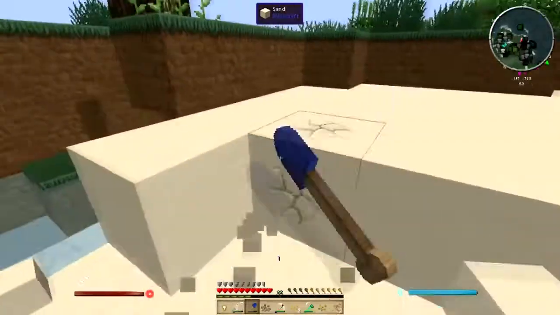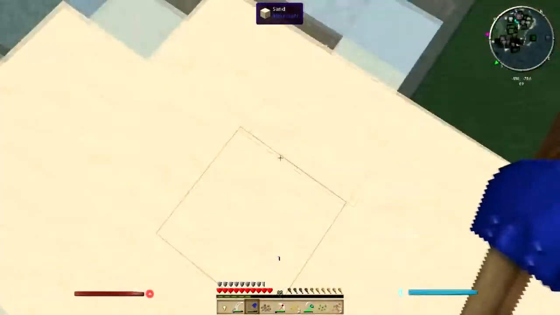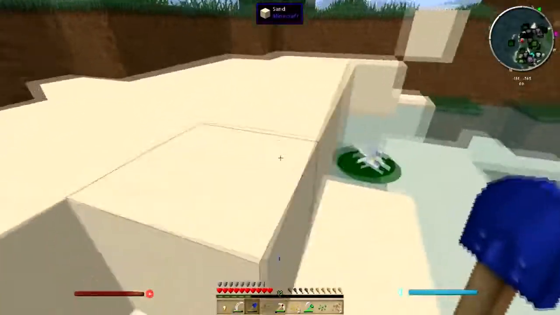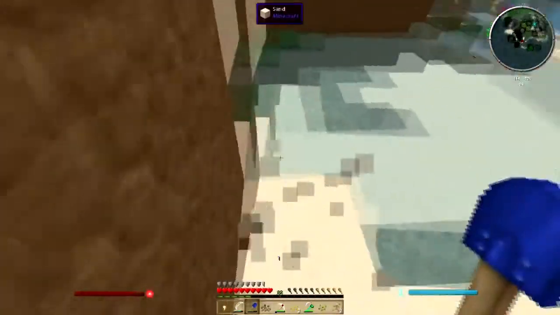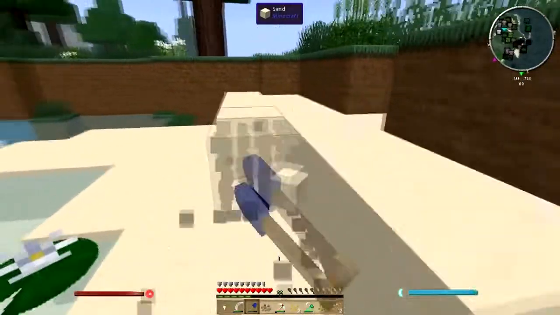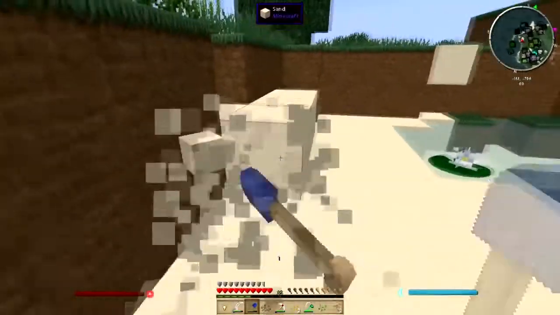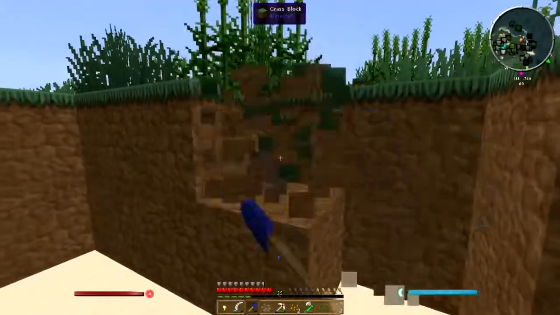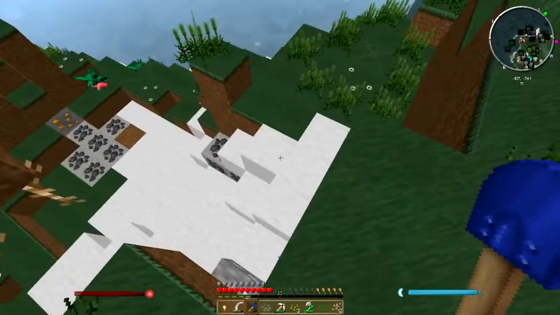Okay. Yeah, of course, the no vanilla tools rule has gone completely out the window at this point. Well, I guess the sapphire shovel doesn't really count as a vanilla tool, right? That's what I have to tell myself. Okay, good enough. Ooh. Okay.